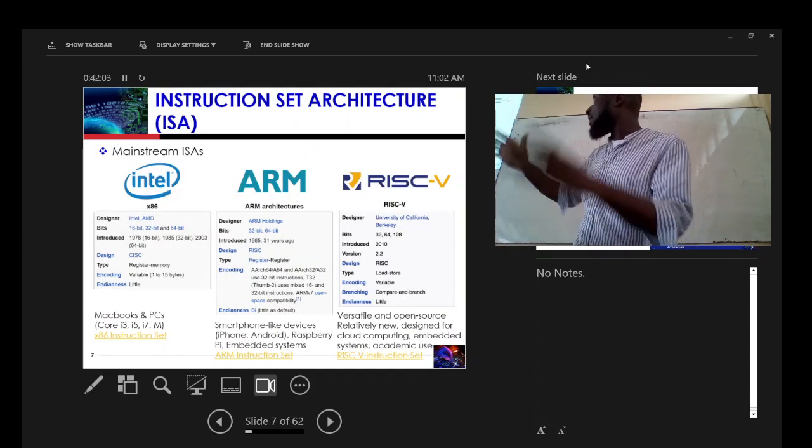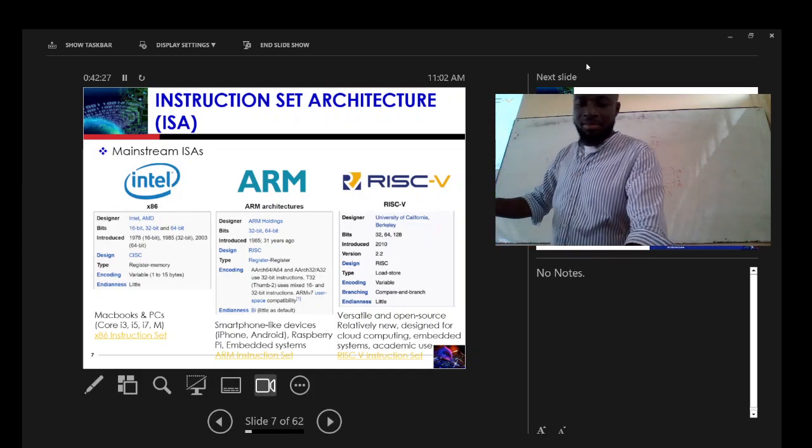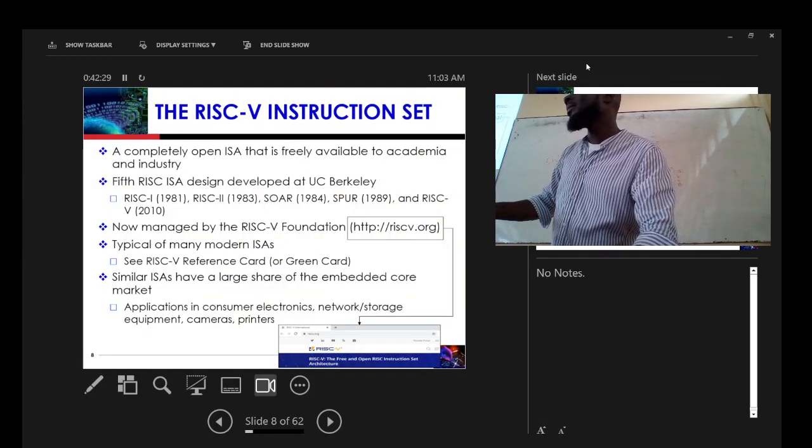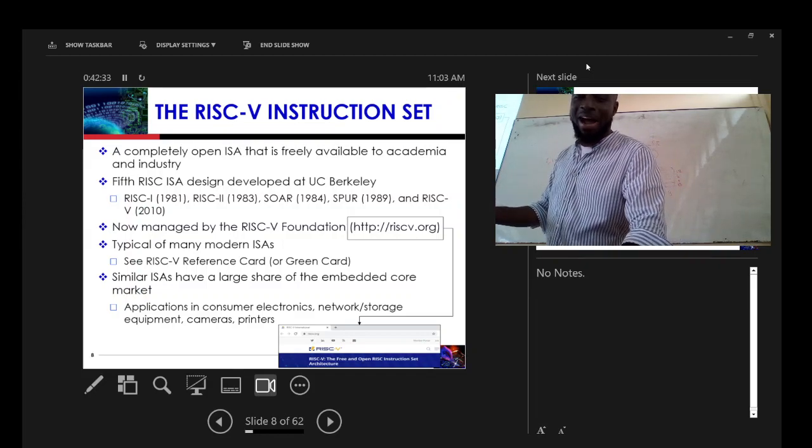Okay, as I said, all in all, the most important thing is that RISC-V is essentially open source. The ISA is available. You can use it and design your own CPU. You can take somebody's CPU. You don't have to take any license from anybody. Nobody will come and sue you. That's why we are using it. If you use the other ones, they'll come after you hard.